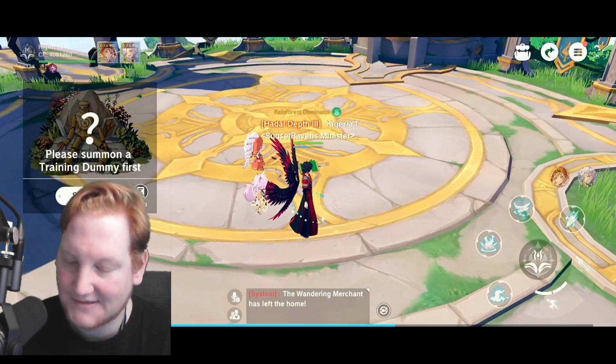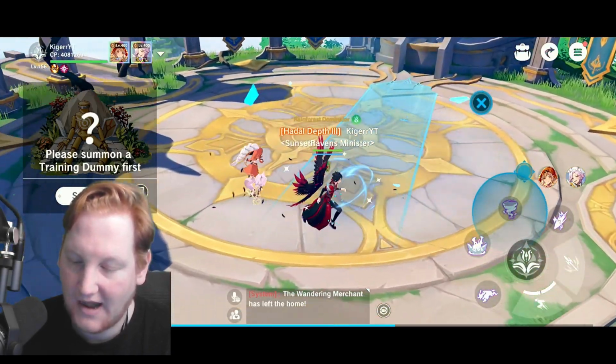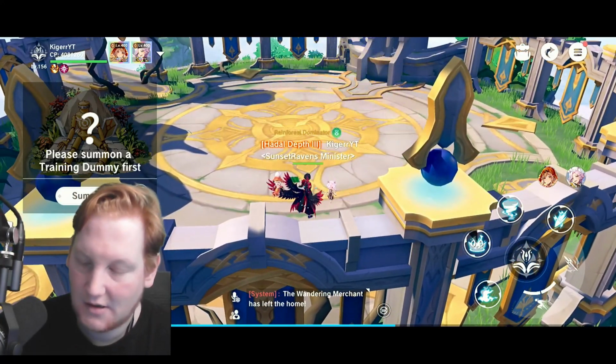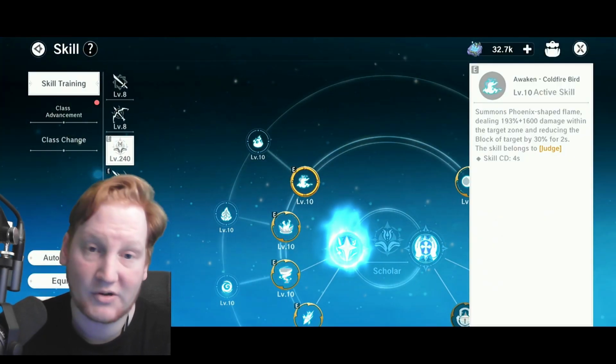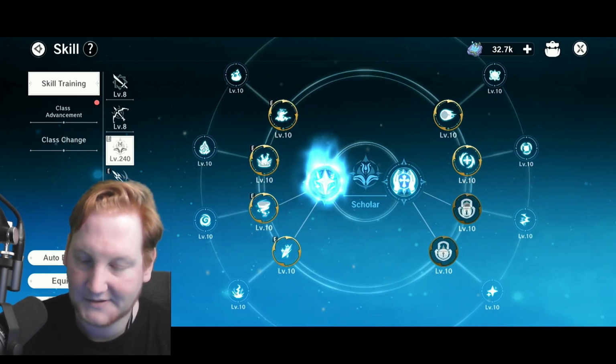So when a purple skill hits someone, so if this tornado hits someone, then my next two skills, as we'll see right here, if we go here, this has a 4-second cooldown. It'll be reduced by 2 seconds. It'll be a 2-second cooldown, which is pretty massive.